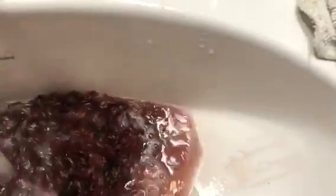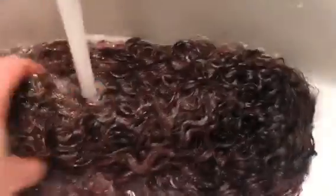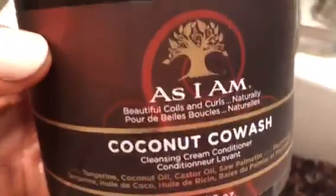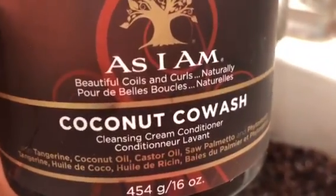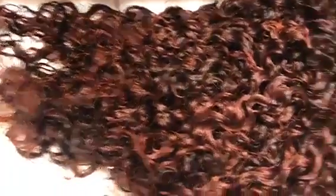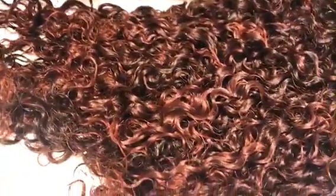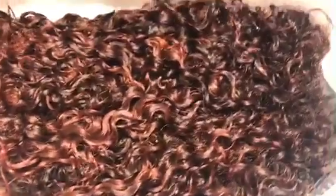So I'm going to rinse out all the dye with the water that I can get out, and then I'm going to be using the As I Am Coconut Co-Wash Cleansing Cream Conditioner. See how beautifully that Boho Exotic Studios hair washes up. So pretty, and it's been washed and rewashed for literally 3 years.